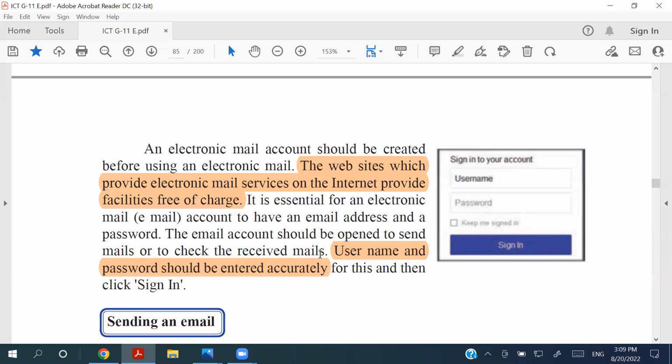Username and password should be entered accurately when logging into an email account. Are we done, people?